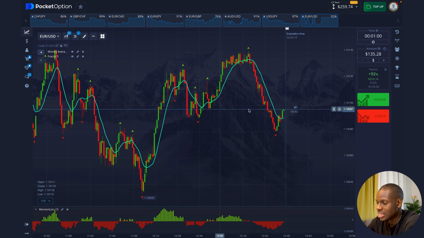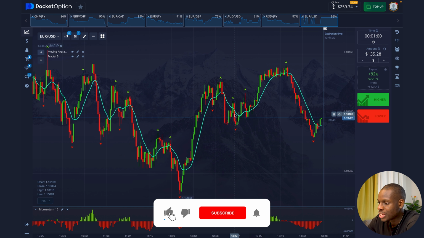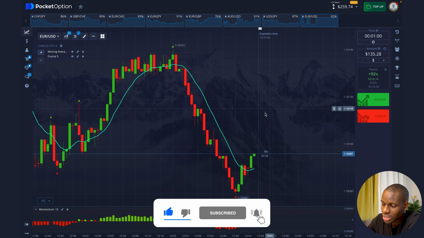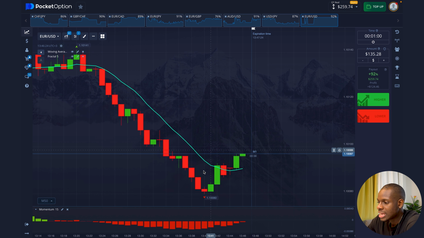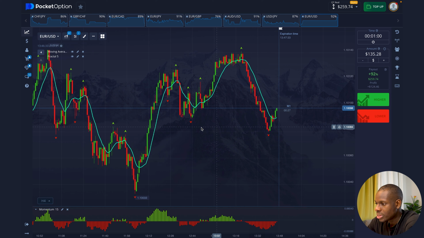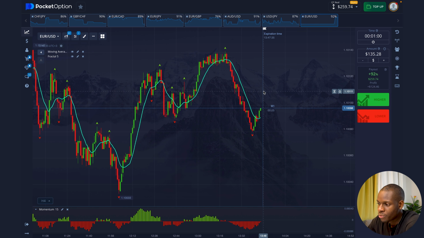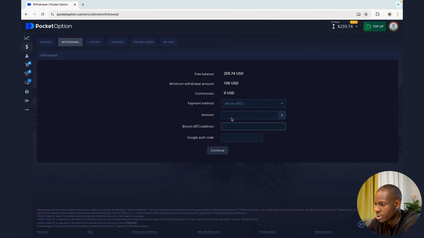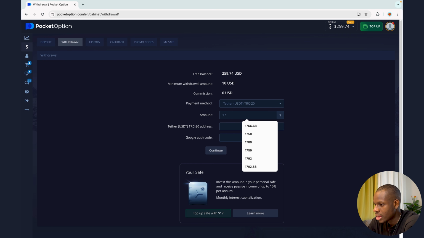So these are the indicators that I used today, and I hope you understood the basic principle. We're working with the trend, and we're getting the intersection of the weighted moving average. I was just catching the trend when it's continuing to go. There were just very few times that I traded against the trend in this particular situation, just because I saw a very interesting move happen, the impulse move. Anyways, let's go ahead and withdraw our profits for today.